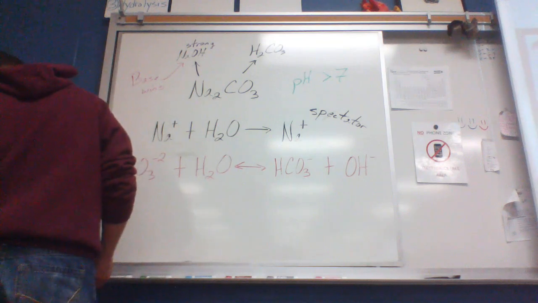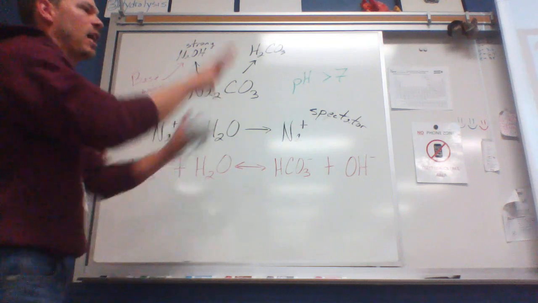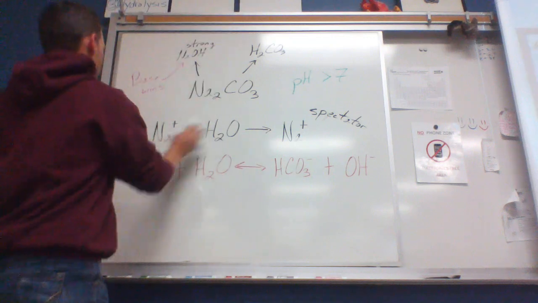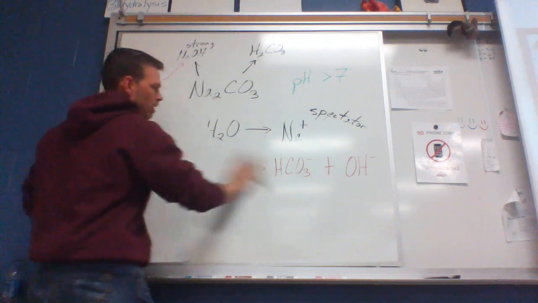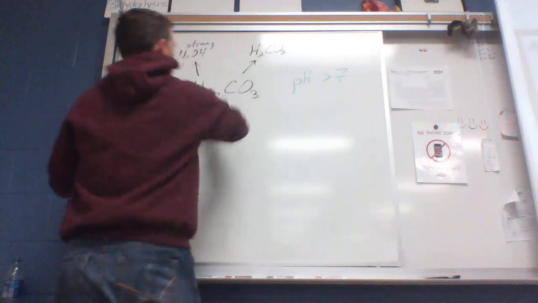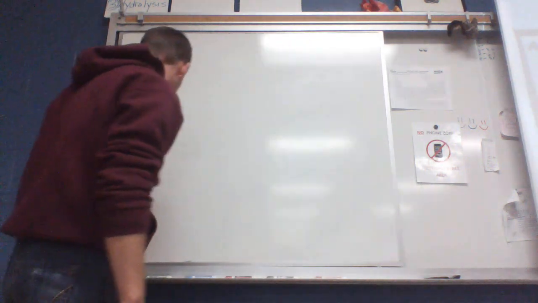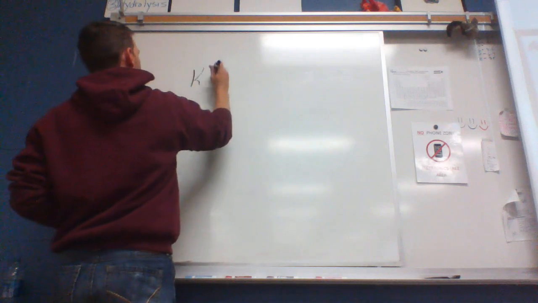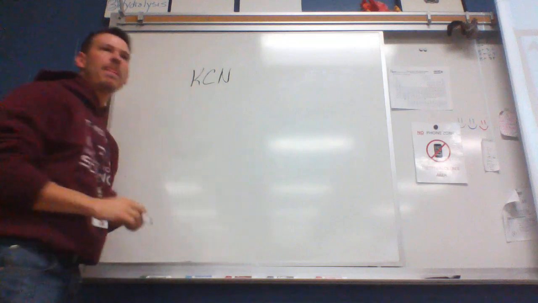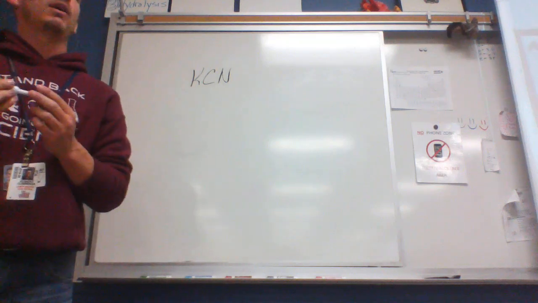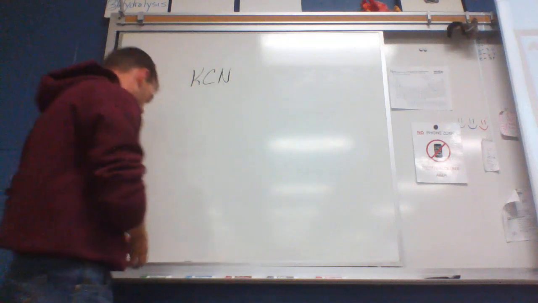Okay. All right, so let's practice this. I don't want it to be crazy. Let's look at a couple examples. All right, so it wants us to do the same thing with potassium cyanide. So let's go KCN. All right, we're going to do the full analysis. I want you to stop me if I do something that doesn't make sense.